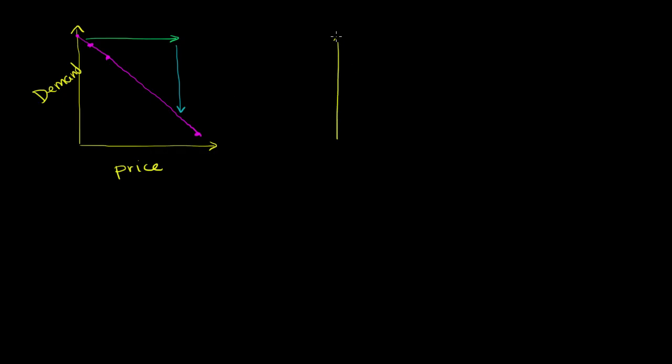Now let's think about a different scenario. Let's imagine that we're talking about the demand for real estate, for actual property. And let's say that on this axis we plot the population in the area, and this is demand for land. When the population is very low, if the population is 0, there's no one there who would even want to buy land. So if the population is very low, the demand is going to be very low. As population increases, demand should increase. If the population grows a little bit, more people are going to want to buy land. And if the population goes up a bunch, then a lot of people are going to want to buy land. So you would see a line that looks something like this.